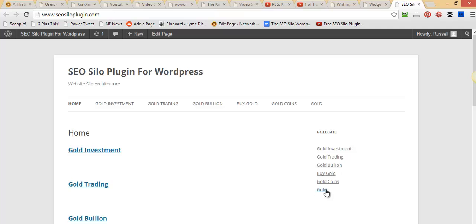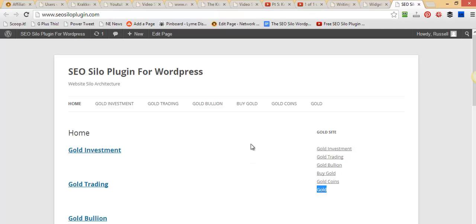If for some reason you wanted to remove gold because this is too broad, you could do so. But I like to build out the gold silo and just do a general coverage of about something. That's probably a little bit too vertical for me, but it's good for the purpose of demonstration. There are times when you want to do a vertical keyword, and there are times when you don't. All right, and we get into that in our advanced training.